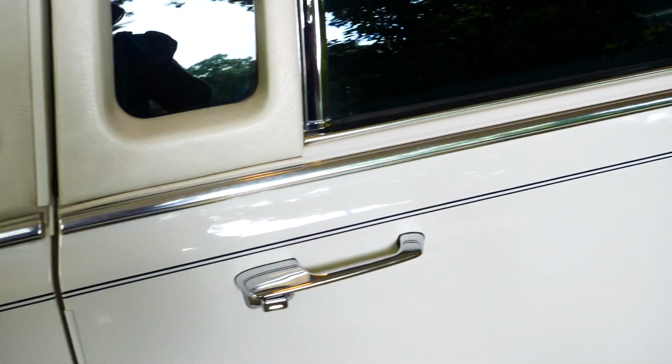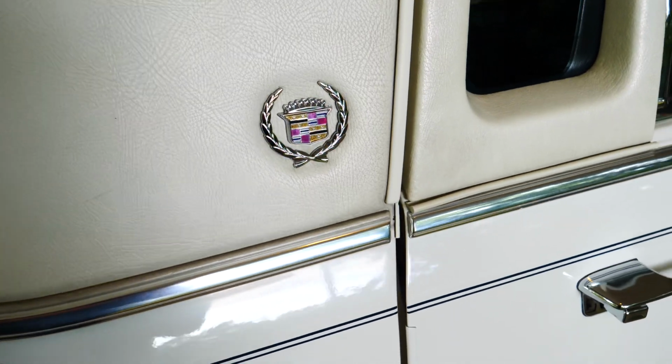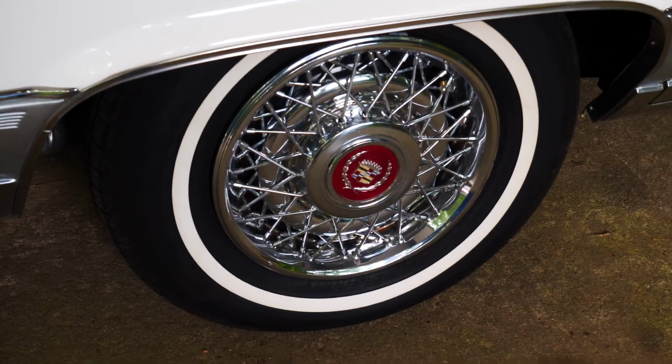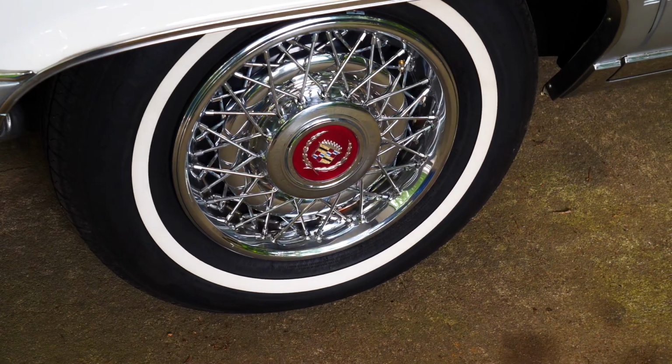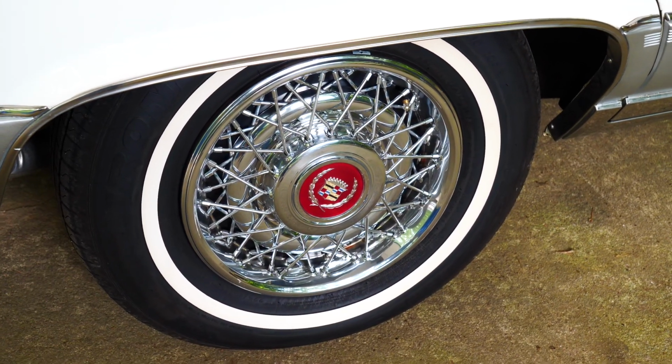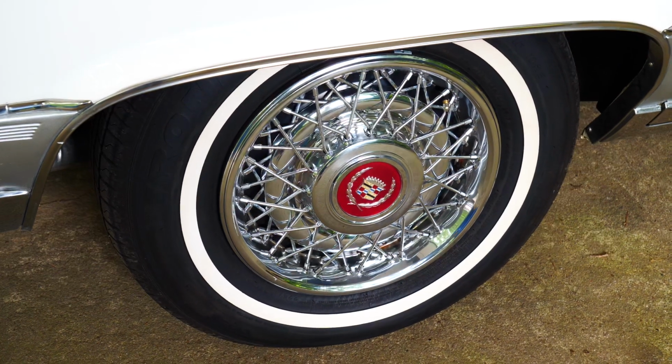And if you look closely, all the wind sweeps are in great shape. All of the accent trim is very nice. The badging is beautiful. There's not a single peck on these original wire hubcaps. I had the tires put on. They probably have 1,000 miles on them. Ironman RB12s, which I've had pretty good luck with.